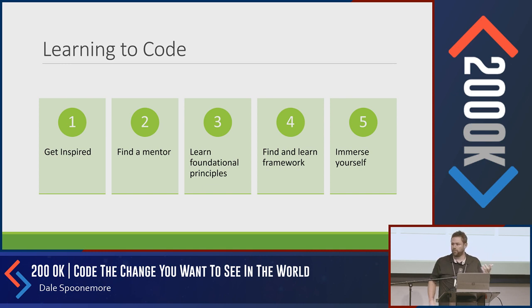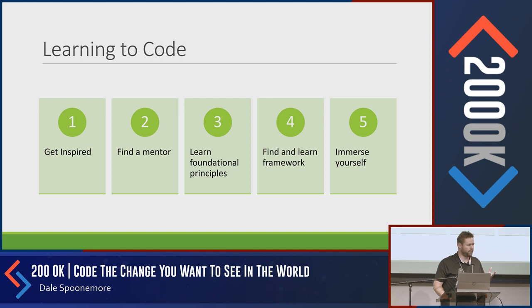Well, I was out to lunch with my friends on my team, and I was complaining to them. I've worked in QA up until now, so last year I began to transition. So I was in my QA role then, and I was out at lunch with them, and I was complaining about the fact that I couldn't find anyone to help me build this app that I wanted to build. And they told me, Dale, you can do this. You've been writing Protractor tests. You've been doing this stuff. You can learn how to do this. So that's what launched me into learning how to code.